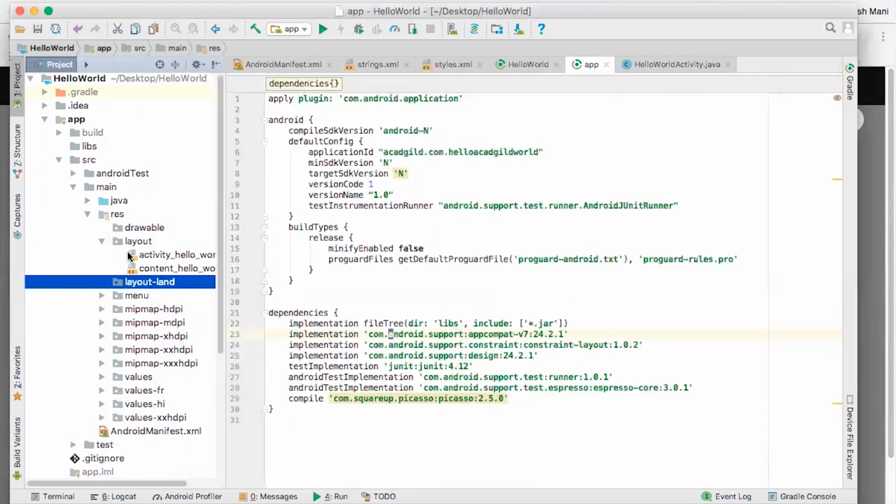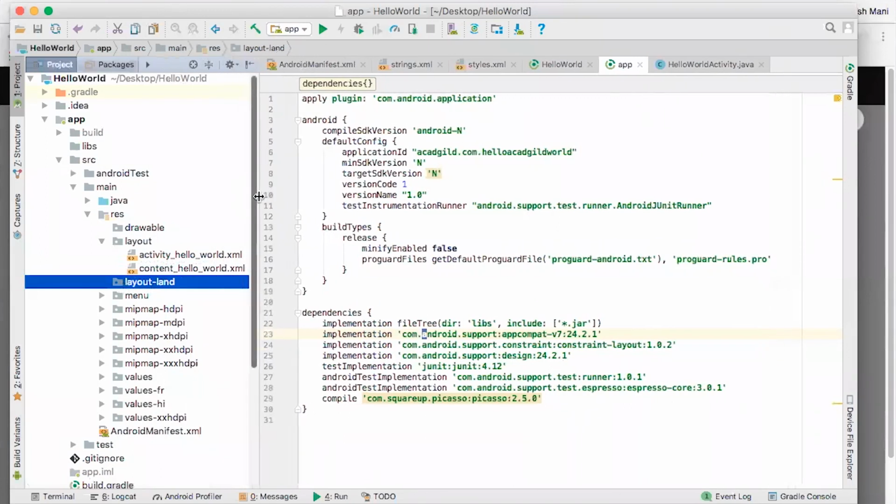Now I have one more folder, layout-land. What you can do here is create your views for landscape, right? So you can create it for horizontal and vertical both. By default your application supports vertical. If you want your views to support landscape mode also, you can create the same screen.